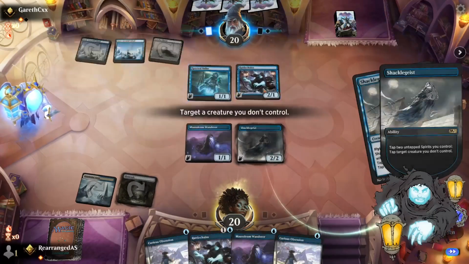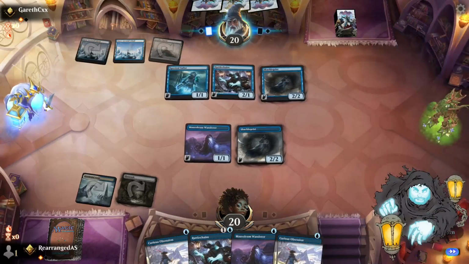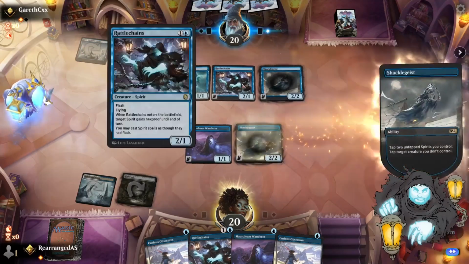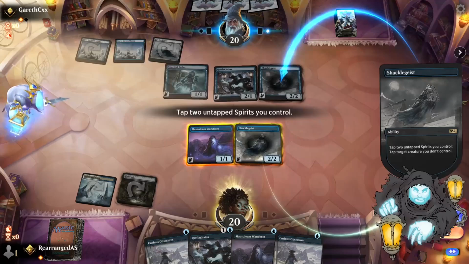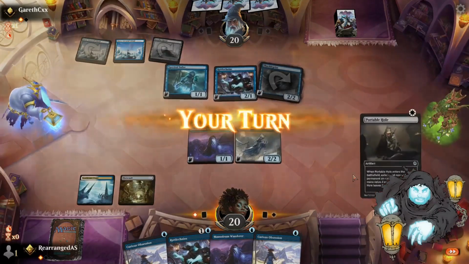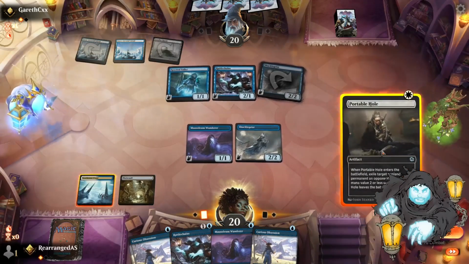Actually, no, I am going to give them the chance to attack. Because if they attack with Rattle Chains, then I'm pretty okay to just block with Wanderer and go from there. Okay, so they're not going to do that. So let's go ahead and tap down the Shacklegeist. I guess they can respond if they want, but they shouldn't. Okay. Oh, whoa, let's go, let's go, let's go. All right, we asked for that. We very specifically asked for that.